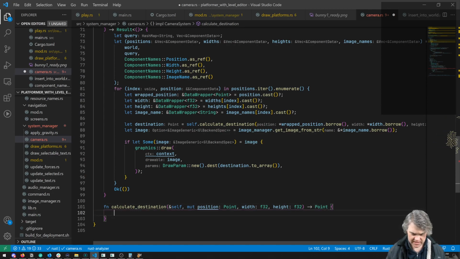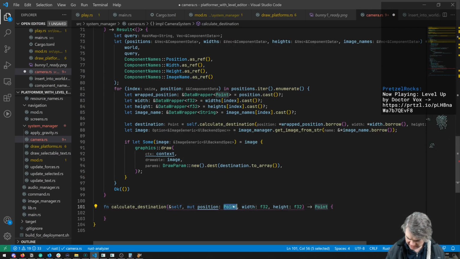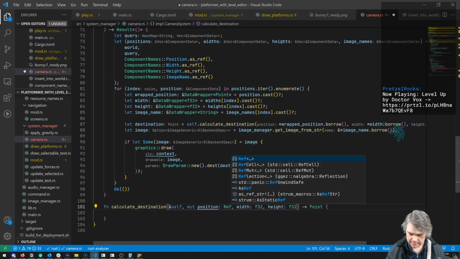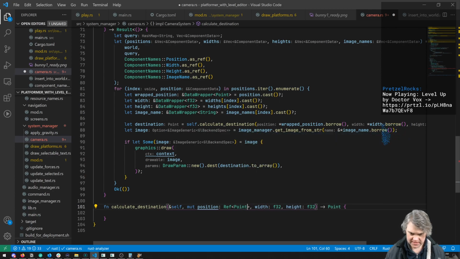Then we can say, okay. Actually, you know what? Can I just do this? It's a ref with a point inside. That's what I want to do, 'cause then I can just clone this from here. So that position or destination, I guess, equals a new point.